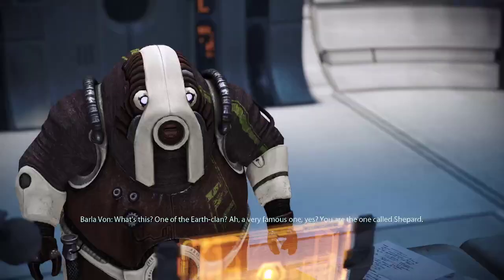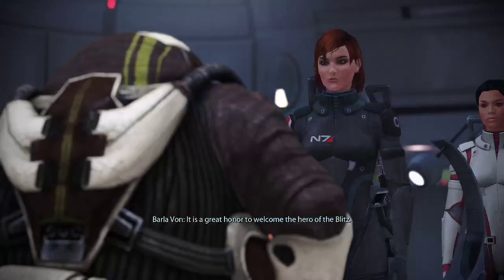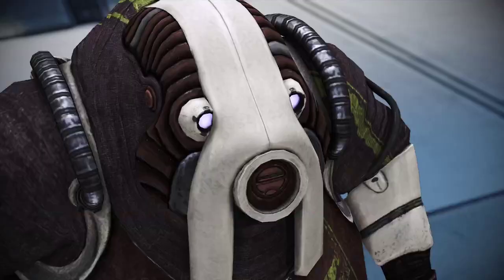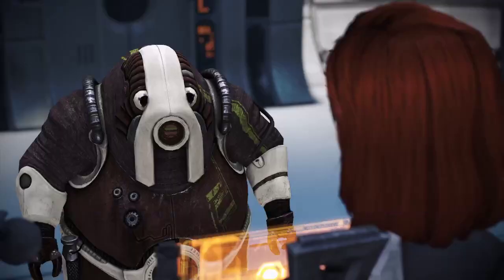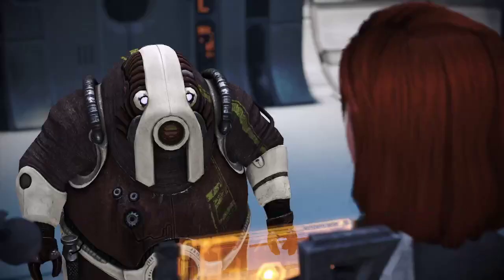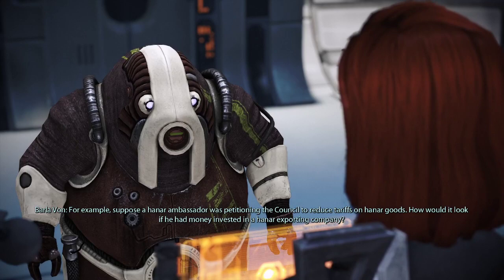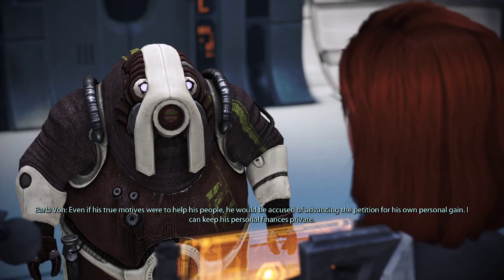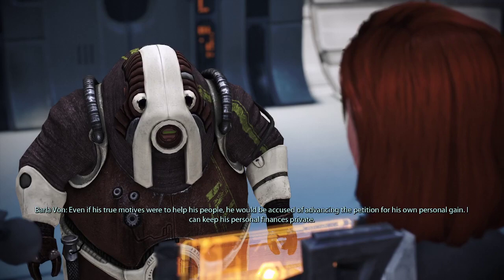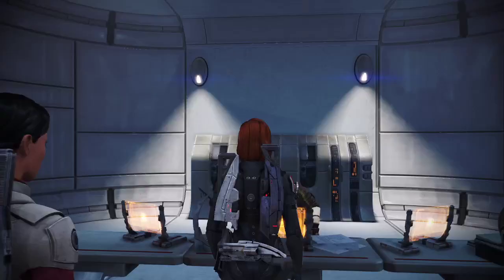What's this? One of the Earth Clan. Ah, a very famous one, yes? You are the one called Shepard. It is a great honor to welcome the heroes of the place. You've got me at a disadvantage. Forgive me, Earth Clan. I am a financial advisor to many important clients here on the Citadel. Tell me more about your job. Galactic finance is incredibly complex. I'm an expert in how all these work. I also offer premium services for those clients who need someone to conduct business. Sounds pretty shady. Everything I do falls completely within the bounds of interstellar commerce law. For example, suppose a Hanar ambassador was petitioning the council to reduce tariffs on Hanar goods. How would it look if he had money invested in a Hanar exporting company? Even if his true motives were to help his people, he would be accused of advancing the petition for his own personal gain. I can keep his personal finances private. Still sounds shady to me. Then we can only hope you will never be cursed with a large enough fortune to require my services. I should go. Goodbye, Commander.